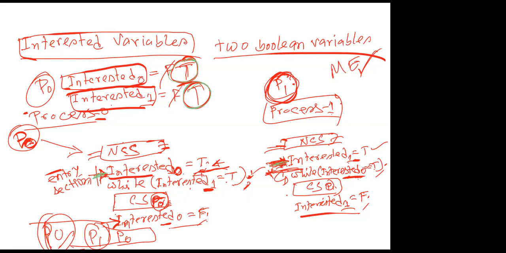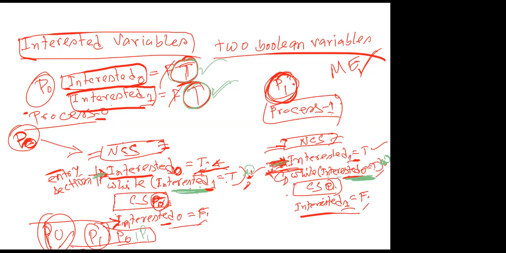So what will it do? It will see that interested[1] is true, so it will execute the while loop line. Again P1 got the CPU, so P1 will check whether interested[0] is true or not. It is true, so again it will execute this while loop. So this is a two-process system. If you execute process P0, it will check that interested[1] is true. If you execute process P1, it will check that interested[0] is also true. So it will only execute this while loop.